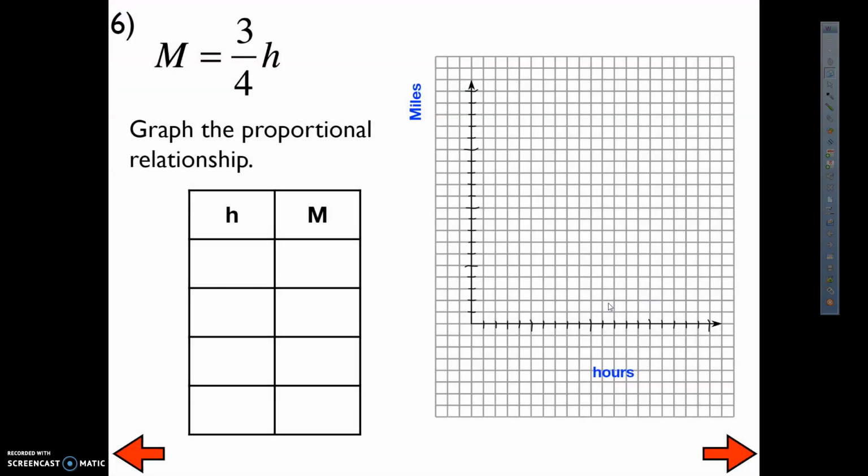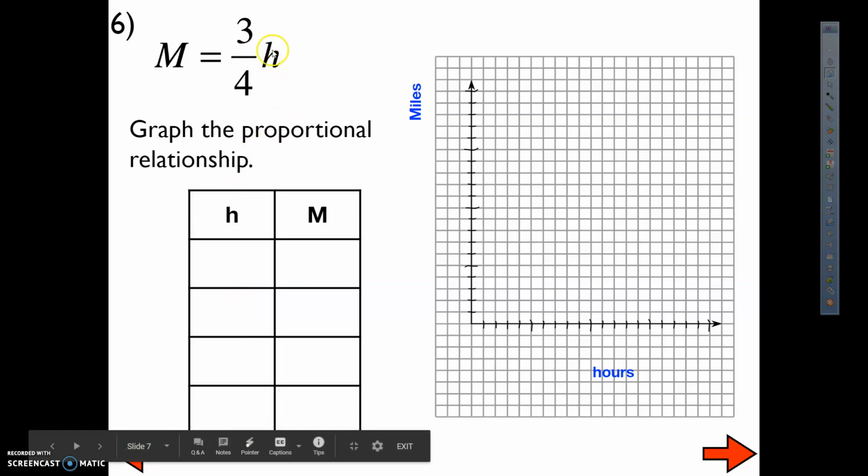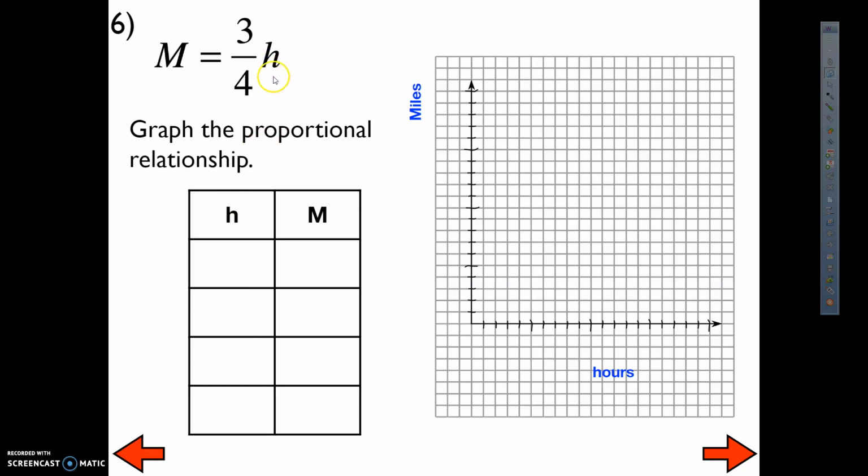Some more background knowledge. Remember yesterday, number 6, or in the lesson before this, number 6, we had m equals 3/4 of h. This time they gave us the equation and we had to graph it. To get graphs done, we needed ordered pairs. So we picked some values for x, which in this case is marked as h. Remember, the easiest one ever to pick was 0. If I pick 0, 0 times 3/4 is 0. But up next, I don't really want to pick 1 because 1 times 3/4 is 3/4.